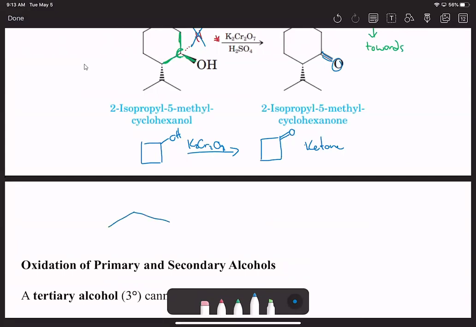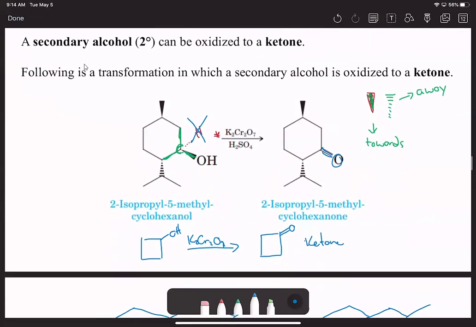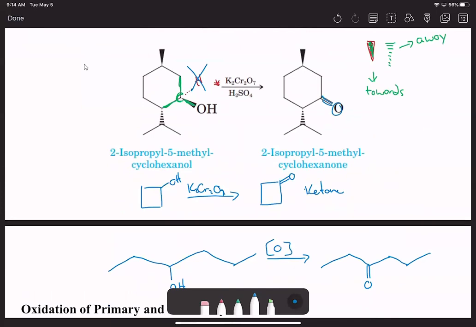Let's see, how about we're going to take this secondary alcohol. It's going to undergo oxidation. Wherever that alcohol group is where we're going to form the carbonyl. Right? So every secondary alcohol will form into a ketone. Can it be oxidized again? Let's try and oxidize it. What happens? No reaction happens. Right? There's no more hydrogens left in order to oxidize it again.